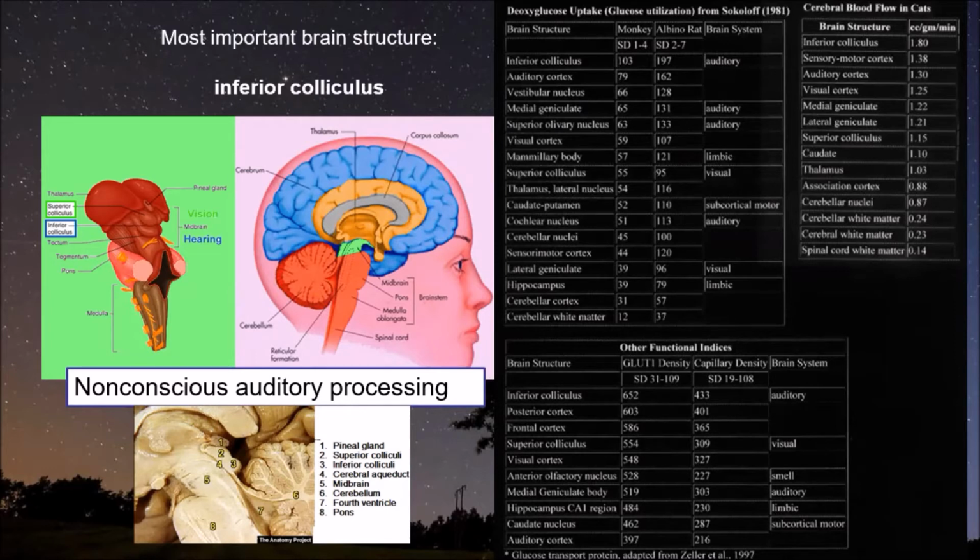But going back to individuals who can hear, the inferior colliculus, again, here you can see has more glucose, more energy usage, and the highest capillary density, and also glutamate density. So very important area of our brain. It's very sensitive to oxygen. If it's getting that much blood flow, that throughput, it's going to be sensitive to when it loses that throughput.